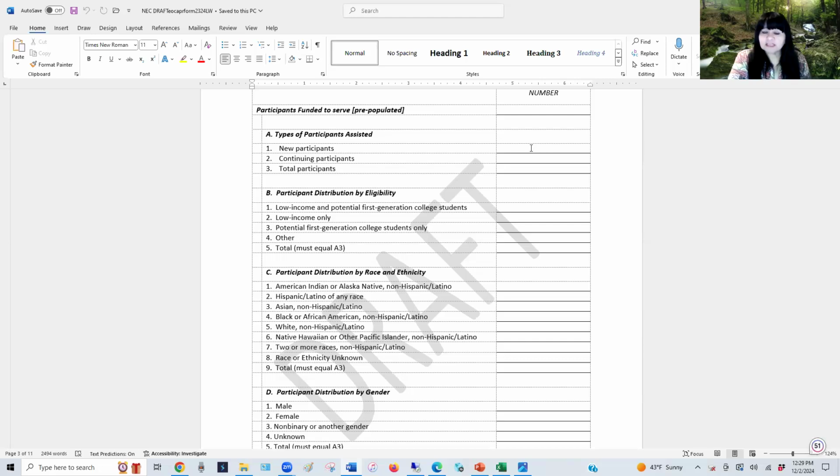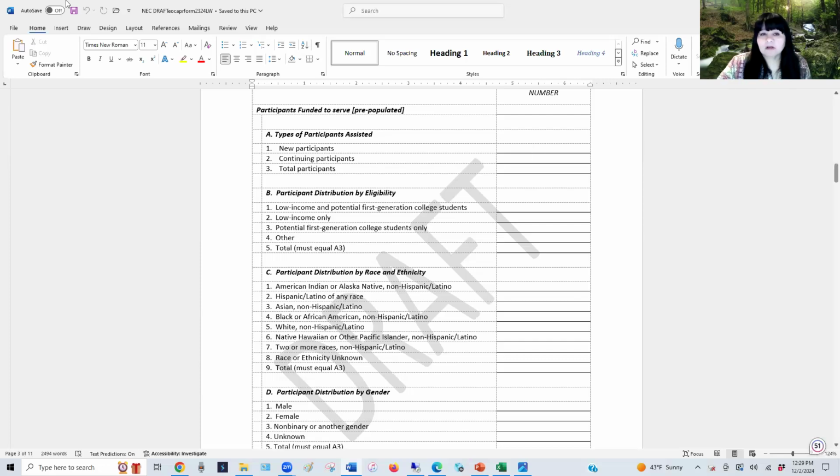For these, the department and the tool itself will look at the number of total participants served as the denominator, and the number of participants that we count in B1 as both first generation low income as the numerator, to determine did we meet the 2/3 criterion of participants being both first generation low income.